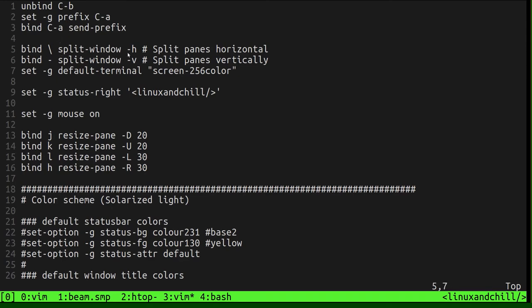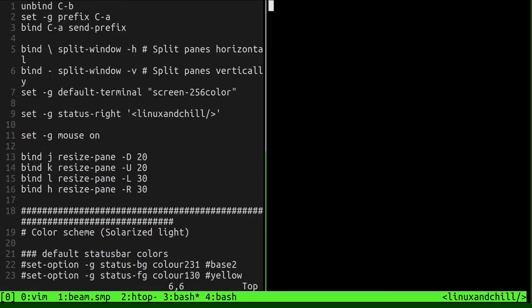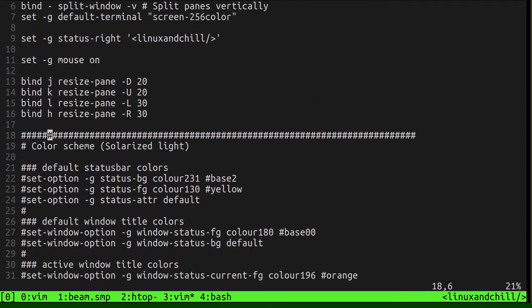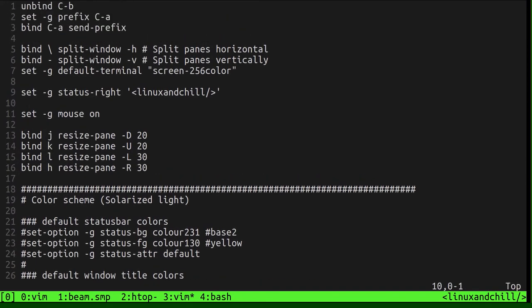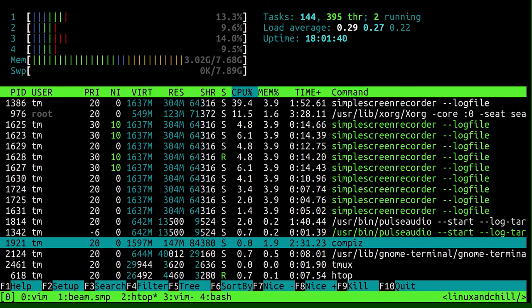I can split windows here horizontally, as you can see with the backslash, and vertically with the dash. Let's go ahead and try that. You'll see dash makes a lower window, or I can close it by doing Control C, Control D, or a vertical one, or horizontal one with the backslash. So that's TMUX. All this other stuff is just customization. You can Google any of this to figure out how to do it. Really, it's all about messing around with it. There are a lot of cool websites, one called, I think, Crash Course, where you can find all of the commands. But basically, that's TMUX, and it's super cool.